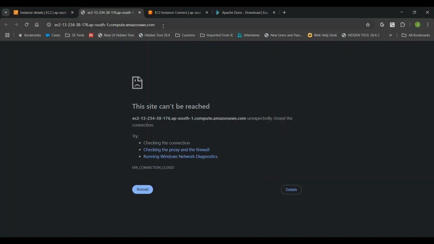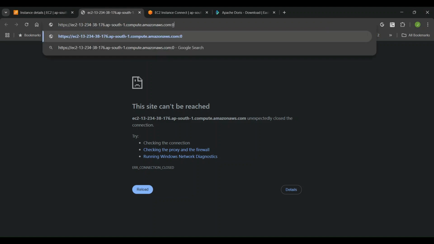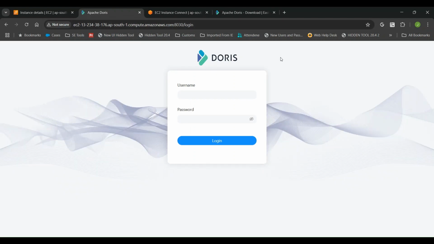Let's open the connection and go to 8030, and it should be HTTP, not HTTPS. Okay, we have the Doris UI here. The username would be root and the password would be nothing. This is actually written in the Apache documentation, so if you go through that, you would know.